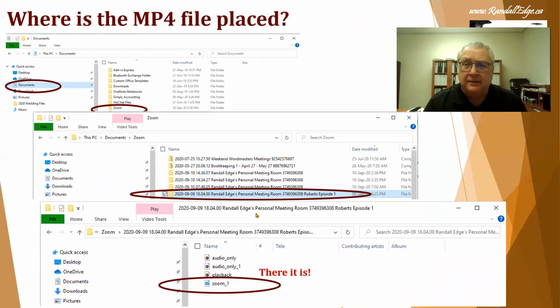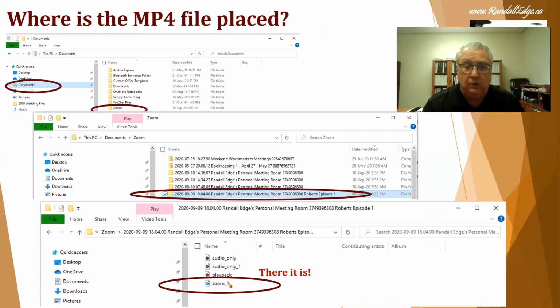Now, where is that little pesky file, that MP4? Where is it to be found? Quite frankly, in Windows 10, you're going to go to your Documents folder. You're going to look for a folder called Zoom. And contained within there will be a description with today's date and time, showing you that there's a file in here.